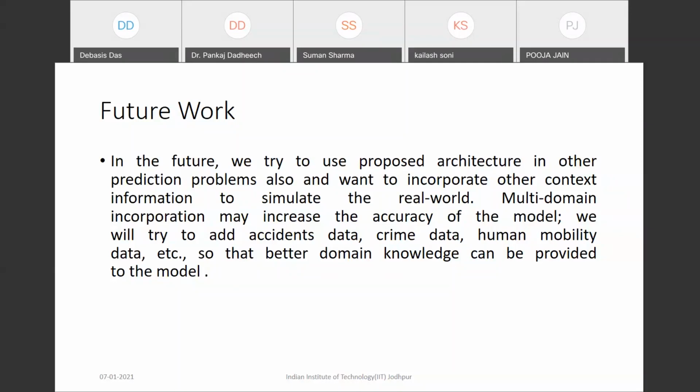And we'll try accident data. We can use road condition, road network, or road traffic information, and from the traffic information, based on this type of architecture, we can identify accident data. We can also use crime data, and from the crime dataset predict crime, or human mobility datasets. If we have those, based on this model we can predict the mobility and behavior of humans.